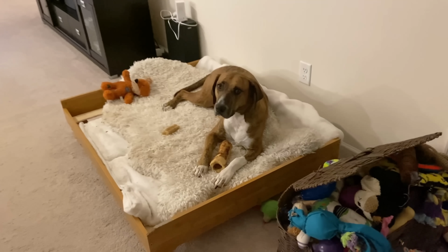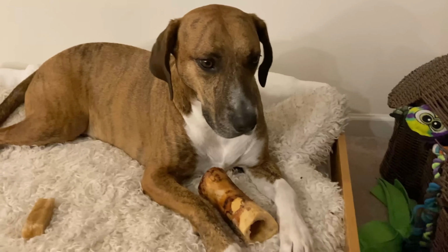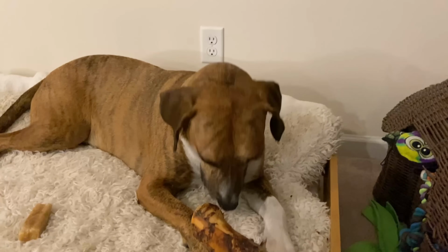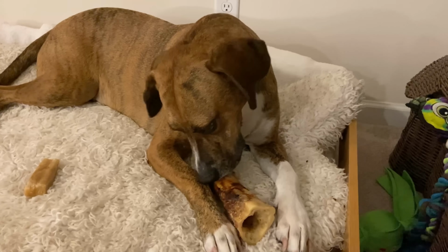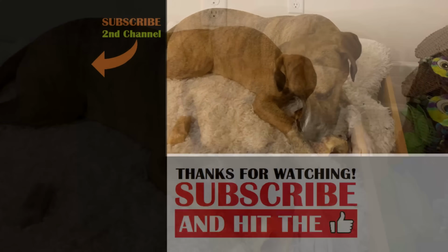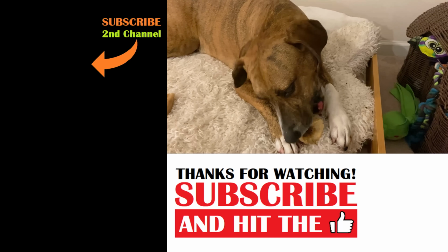Dale, what you got there, buddy? You got yourself a bone? Can I have a bite? Can I have a little bite of the bone? Oh, ho, ho. Now suddenly you want it? Oh, I thought you didn't want it, buddy. You weren't chewing on it. Now that I took it, you suddenly want it? You're such a little boy. Oh, I'm glad you're enjoying it, buddy.